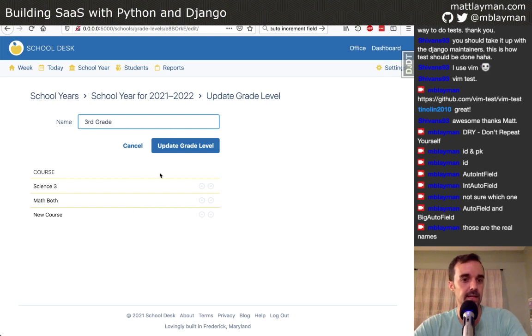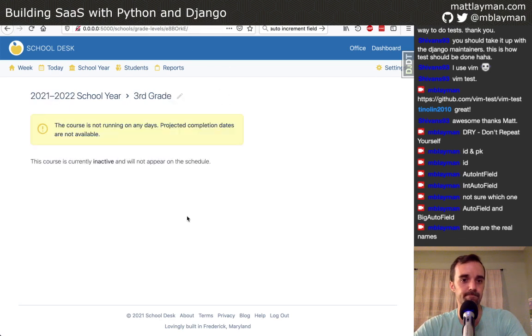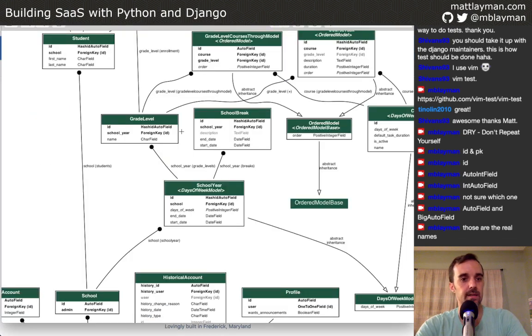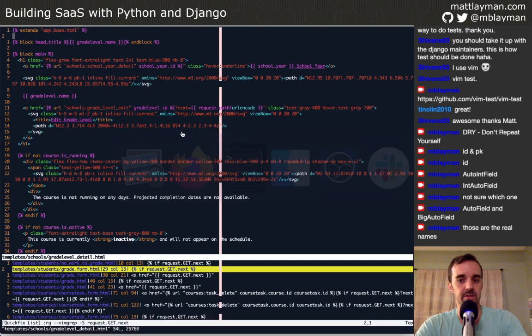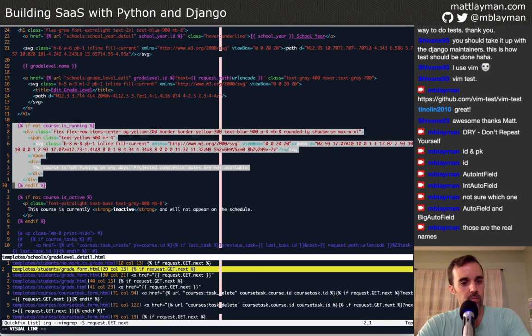All right, so let's return to the previous page. Whoops. Here we are. And let's go back to the template stuff. I don't think there's any kind of messaging that I need to have here, so we can get rid of this block. We can also get rid of this.